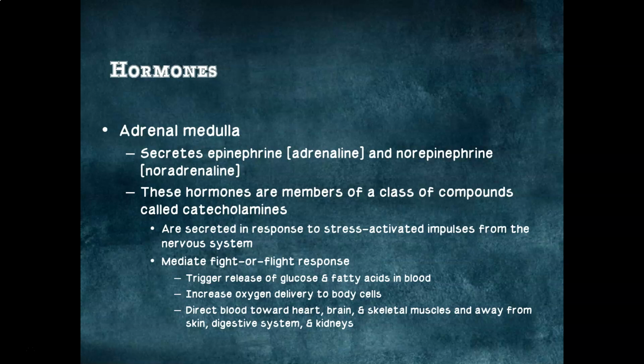So what are they going to do? Well, they're going to trigger the release of glucose and fatty acids into your blood, so try and get you those quick energy sources to places like your muscles as fast as possible so that we can go through cellular metabolism, get you that ATP as quick as we need it in places where it's really going to be necessary. It's also going to increase your oxygen delivery to your body cells. We need oxygen to go through cellular respiration to make lots and lots of ATP. So not only do I need the glucose to those cells, muscles for example, but I also need the oxygen in order to do that as well.